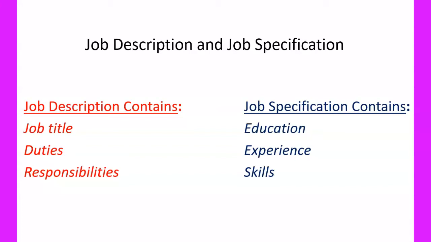Specific jobs need to be analyzed, and a written statement of its contents with title and location is incorporated into the organization chart. This statement is called a job description or a position description. Along with the job description, a job specification is also developed that defines the education, experience, and skills an individual must possess for the specific job.